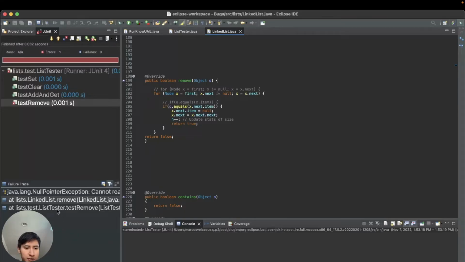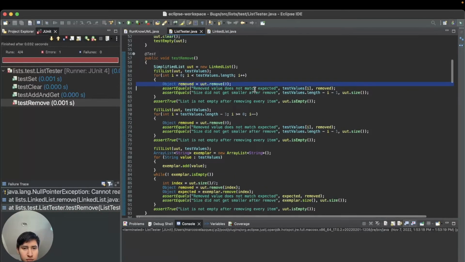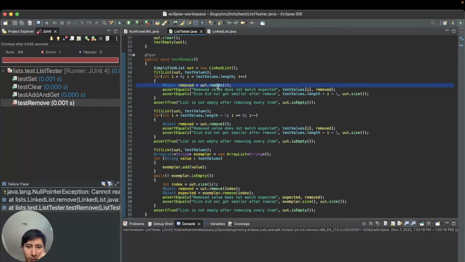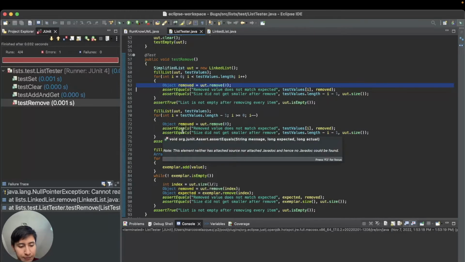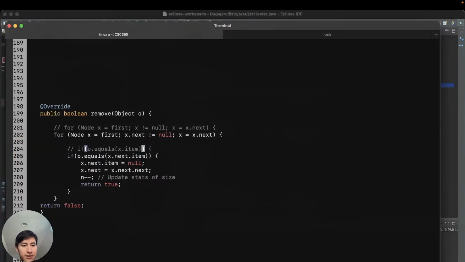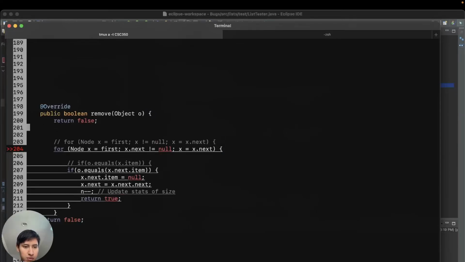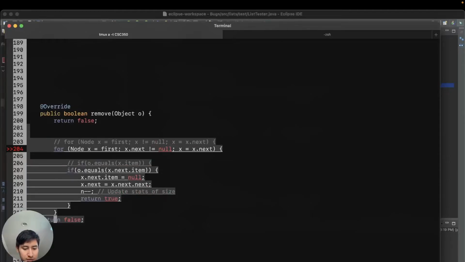Oh, so there's 2 different types. Okay. This is testing remove by index. That's weird. Okay. So this one's not even used. I'll just comment everything out for now.